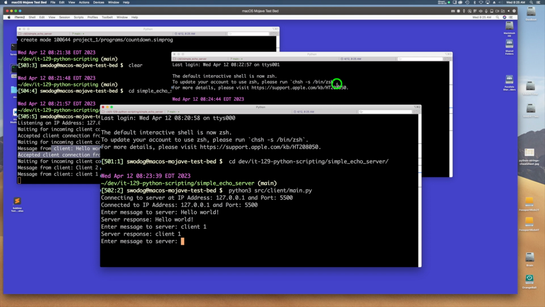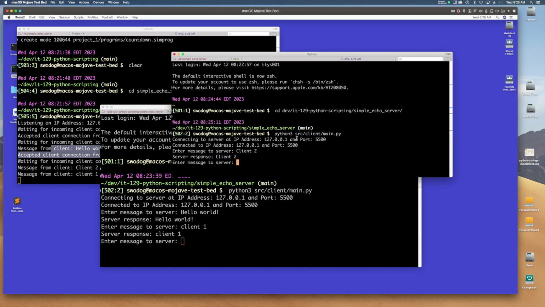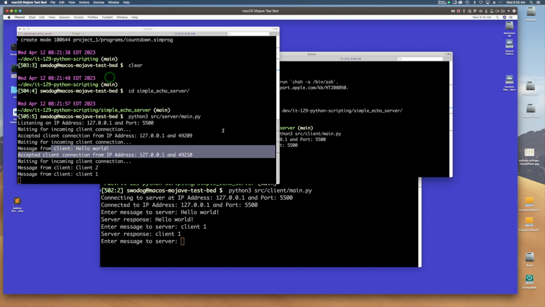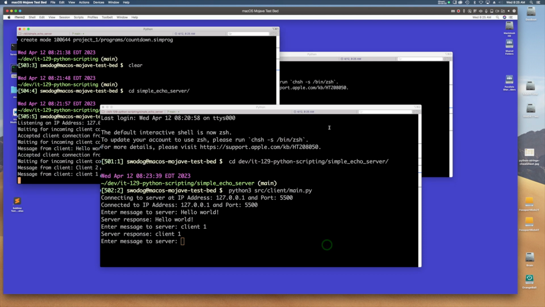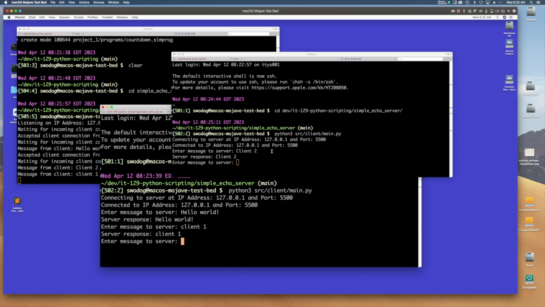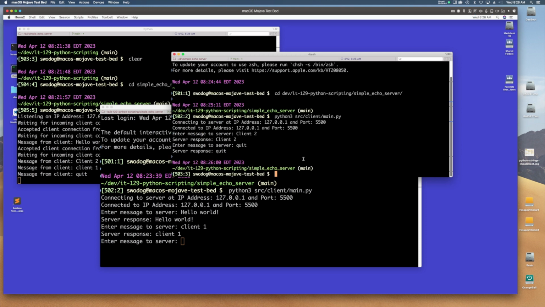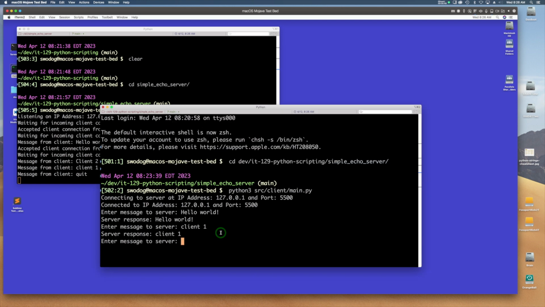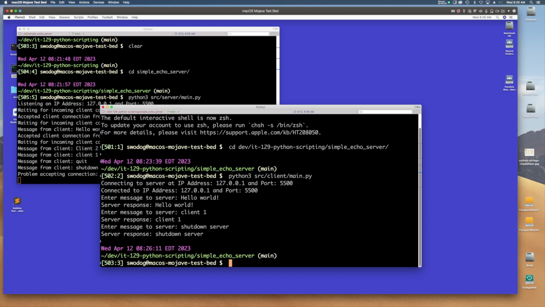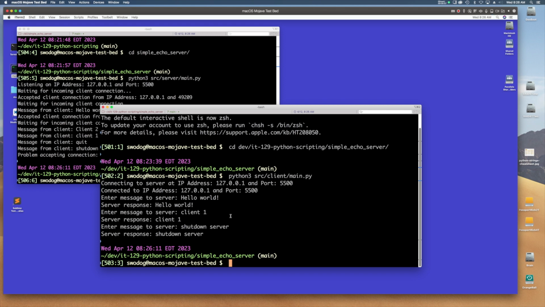Okay, now if you want to quit a client, so there we have 2 connected clients to the same server. This is a multi-threaded server, and so you can have as many clients as memory and resources will allow. Okay, so if you want to just quit the client, just type quit, and the client will shut down. If you want to shut down the client and the server, type shutdown server, and that'll sever the connection and shut down the server as well. You obviously don't want to do that if you're running multiple clients, but you can just to see what happens.